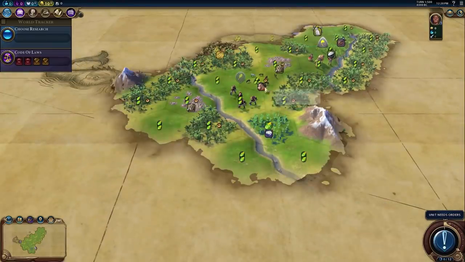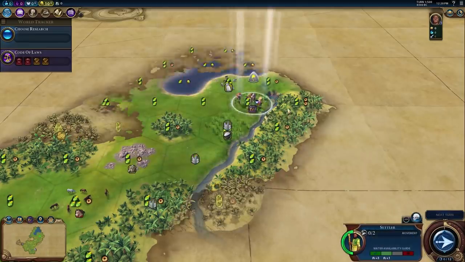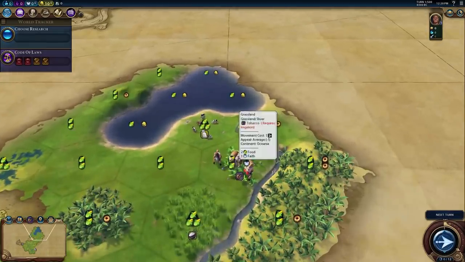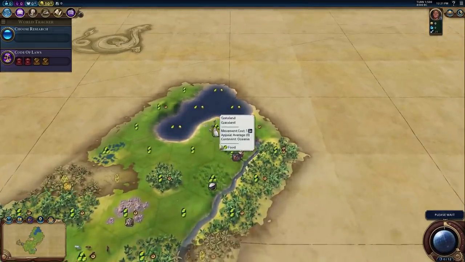Well, let's do this. There are mountains over there. I think we're going to go over here still. And that's a lake, not a coast. Meh. So yeah, we'll settle there next turn. Losing one turn isn't that big of a deal.